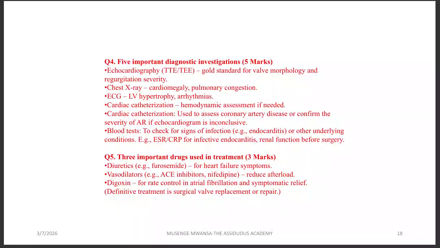So for the drugs, you just want to lose fluids because there's a lot of fluid accumulating in the lungs and in the body, causing the signs and symptoms. So diuretics, important. Vasodilators will also help because the heart is actually overworking to push blood against blood vessels that are small. So if you make the blood vessels big, it will reduce the workload on the heart. Digoxin, of course, is used in failure.